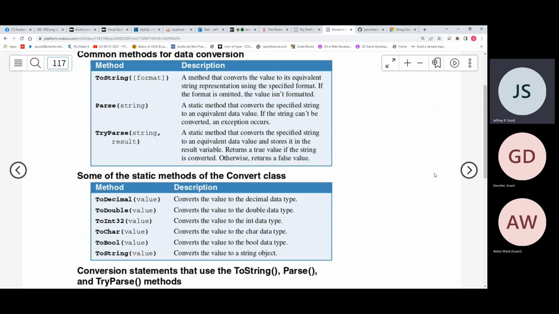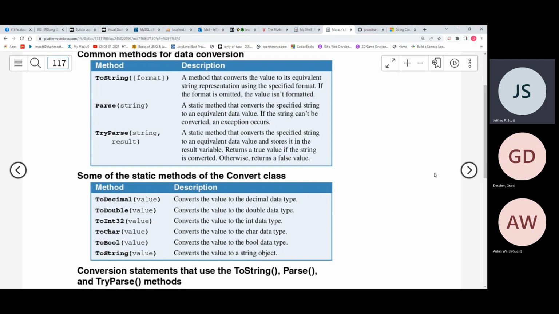Here are some common methods for data conversion. If you look near the middle bottom of the screen, we've done some of those conversions already. Convert.ToDecimal, Convert.ToDouble, Convert.ToInt32, Convert.ToChar, Convert.ToBoolean, Convert.ToString.